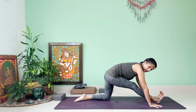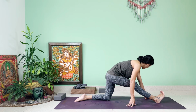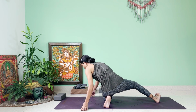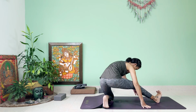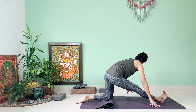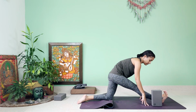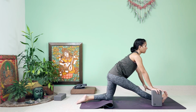Now over here, since our knee is going to be on the floor for a long time, supported with a cushion, or you can fold your mat itself, to make sure that you have enough cushioning for your knee here. Okay, so stay here. If you want, you can place blocks on either side. In case your arms are not reaching down, you're rounding your back too much. Keeping your block is great.